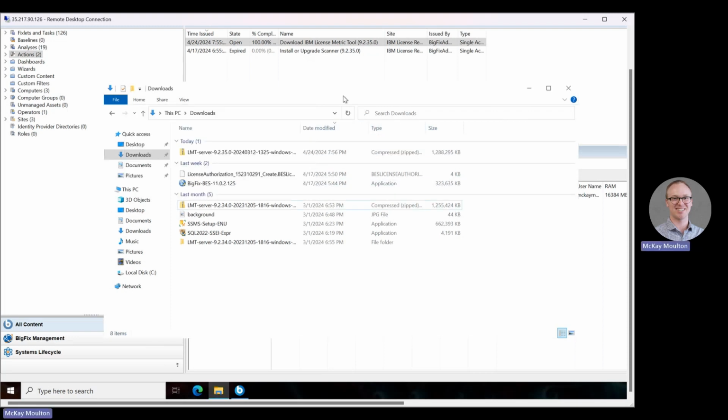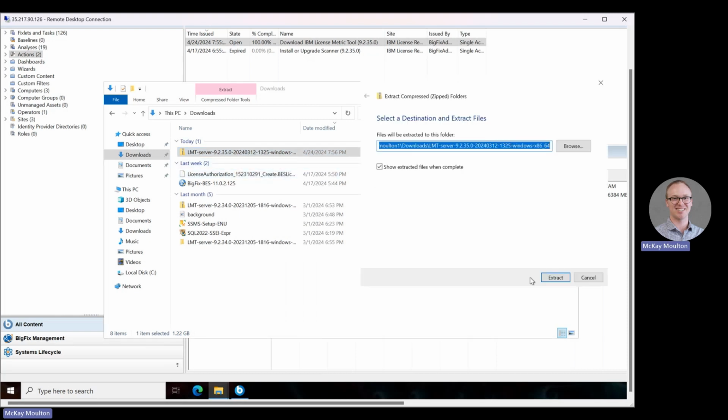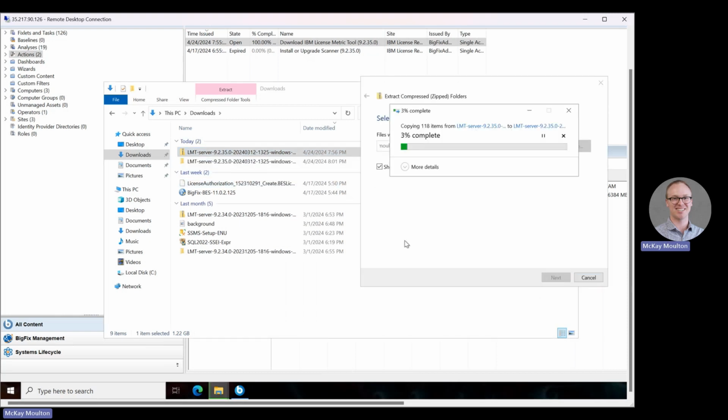I don't normally see that, but that's fine. All right, so we'll go here and we'll go to extract all. Doesn't really matter where you extract it to as long as you can find it easily. This isn't going to be where it installs everything to, so it's really not a concern where it's extracted to. Downloads is fine, or Documents, wherever.